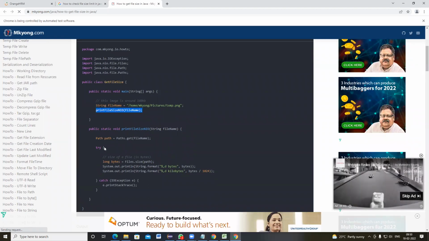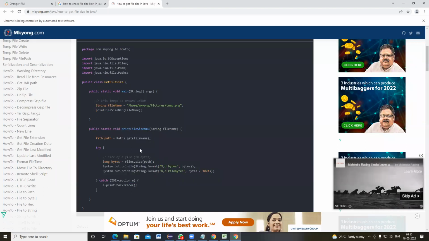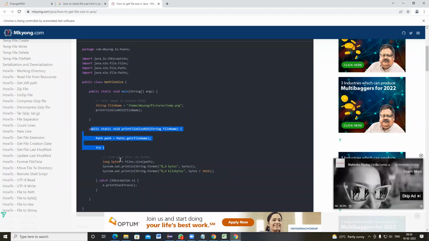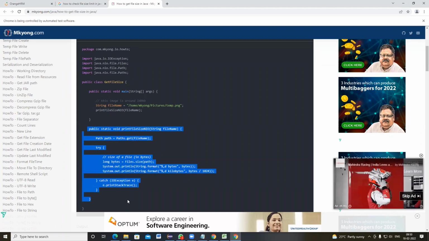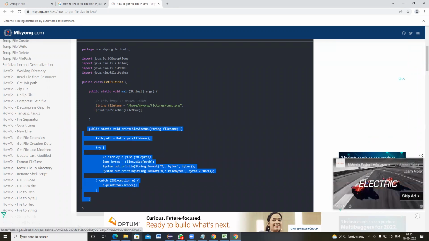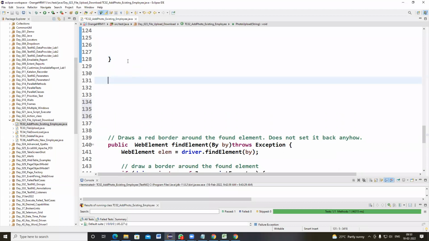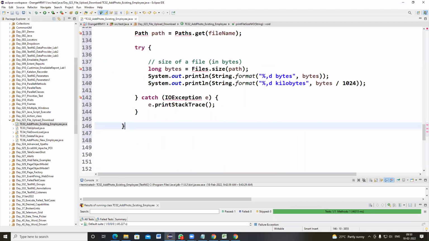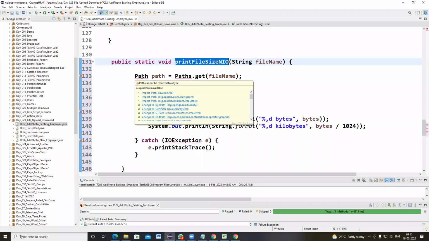Okay, public static void file name. Okay, I'm taking this method, try catch, and this is the method. Control C, and I'm going back to my program. So print file size in input. So some method name they have given, and it is asking to import supporting class files.